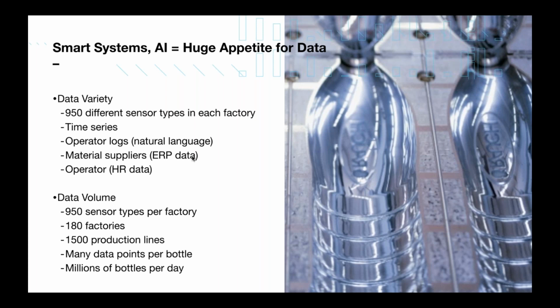and integrating this operational data with IT data from ERP systems and HR data. Like, can we see if there are correlations between better or worse factory performance and the people who are on duty during those periods, which comes from their HR information system? Can we do the same kind of analysis based on the supplier of certain raw materials? Is that affecting quality or productivity? So the ability to integrate this mainly time series data from the factory floor with contextual data from other systems in IT is really important to them. And people talk about the IT and OT convergence. This is really what they're talking about.